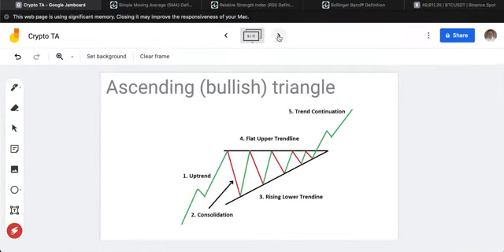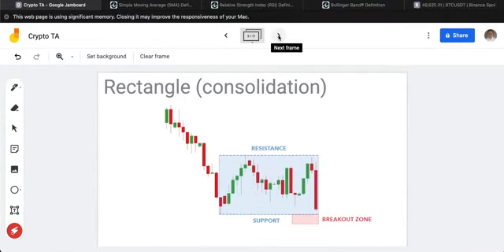Another chart pattern would be the rectangle, or the consolidation phase. Again, breakout traders use these as areas to place trades. You have to work out whether you think the breakout is going to be to the upside or the downside. But a rectangle or consolidation is a period where many candlesticks and time periods move where the price hasn't really changed. What this means is that there's an equilibrium between traders. So buyers and sellers are coming in and not really pushing the price either way. And traders definitely believe that when consolidation happens, there will be a breakout when one of the sides actually wins, one of the sides' orders dries up, and then obviously you'll get a breakout of that range.